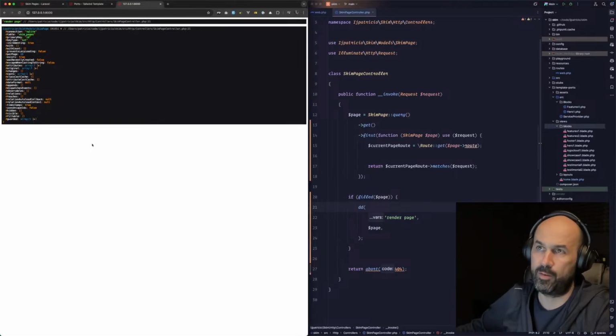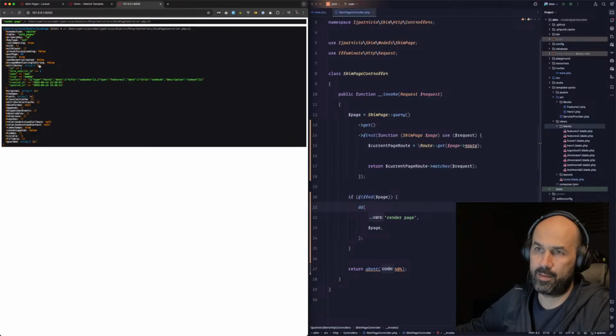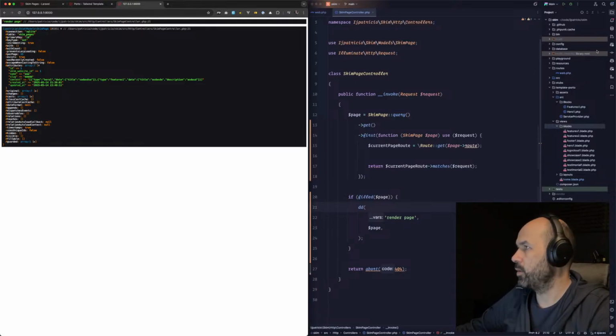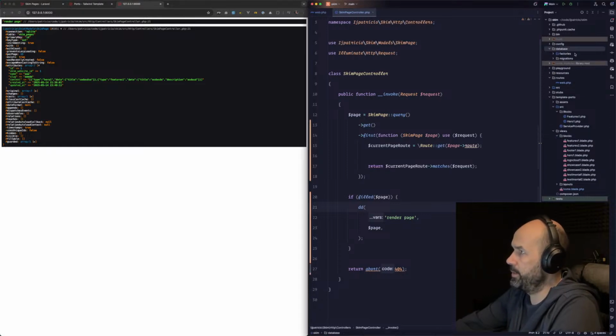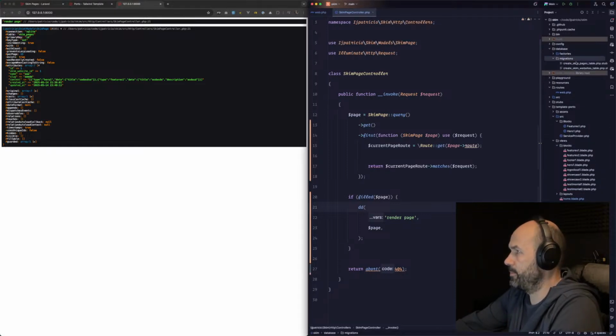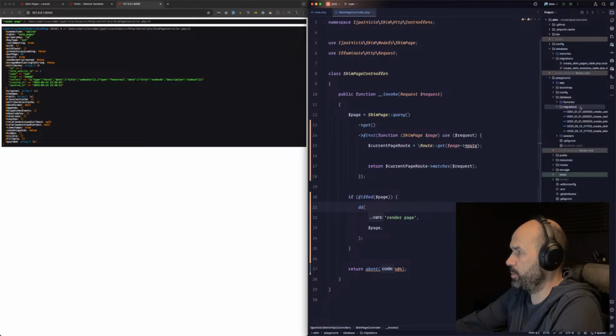Aha, and we found some... because it's null, right? The route is null. So let's make some changes into our migration. Let's do them in the playground because it will be better.